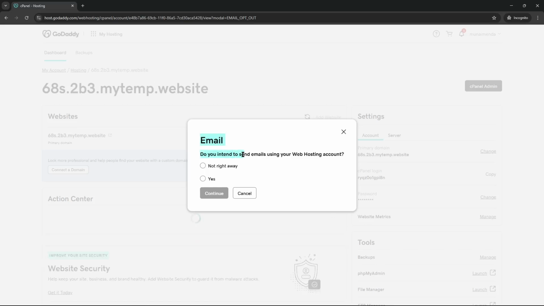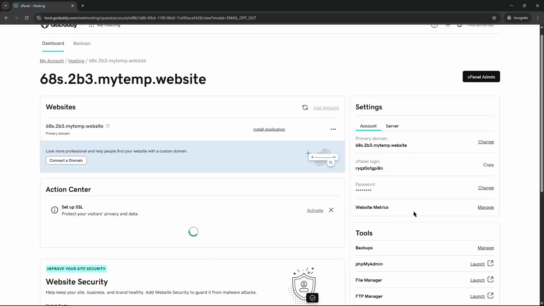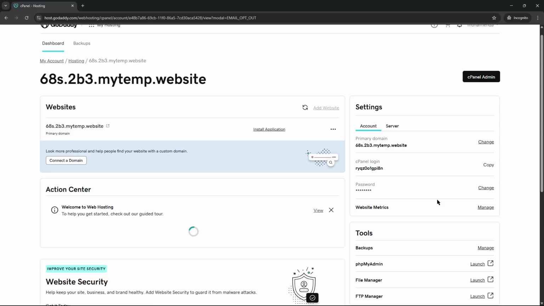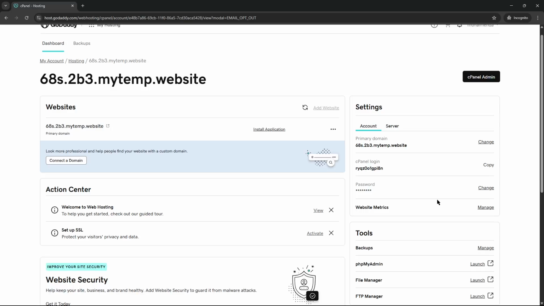If you get this email prompt, just click on the X. Now on the left, it should say connect a domain.